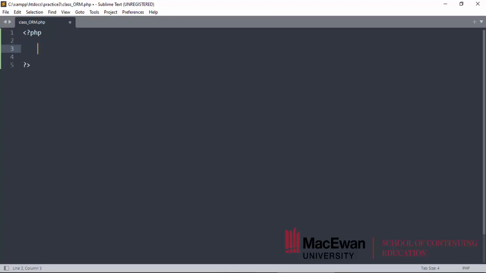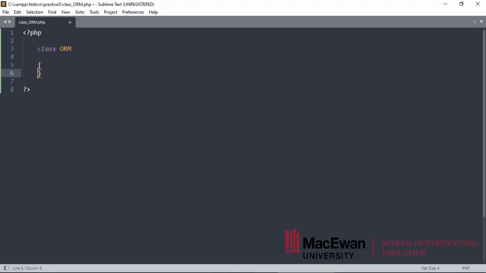Now that we know what a class is, to create a new class we have to use the reserved word class, and we specify the name of the class. In this case, I'm going to call it ORM just because I want. What's the meaning of ORM? It's Object Relational Mapping. Just because one of the functions of this class is to establish a connection with my SQL database server, I decided to call it this.